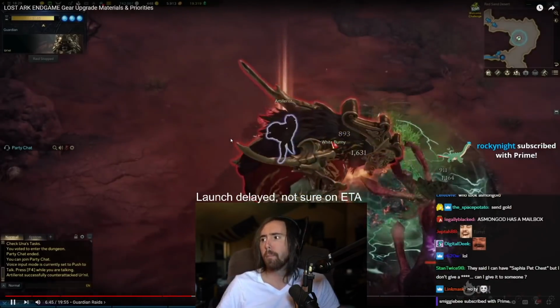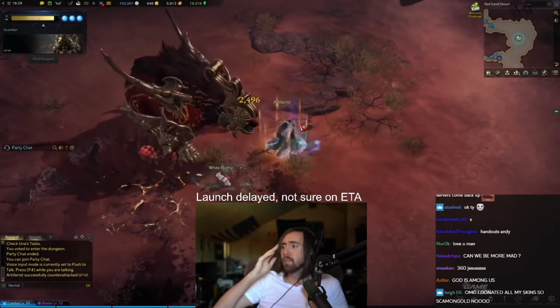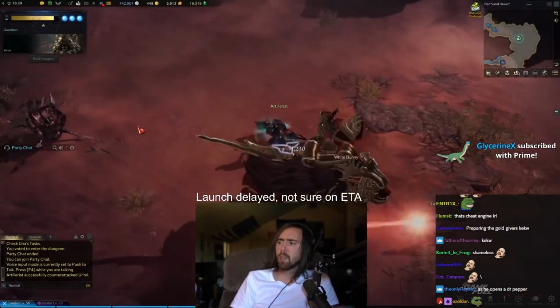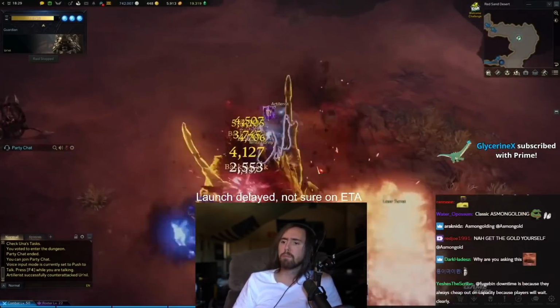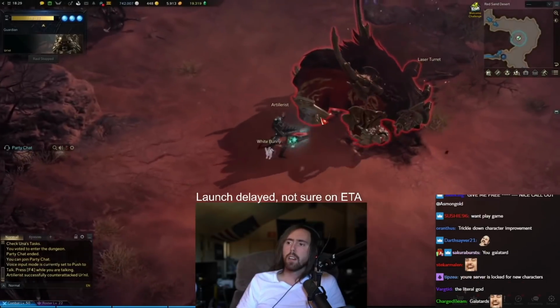The same as we discussed with the Chaos Dungeons goes with the Guardian Raids. The first 8 bosses are for Tier 1. They give you Tier 1 things. The next bosses give you Tier 2 things. And then lastly, the Tier 3 Guardian Raid boss. That laser turret thing's pretty cool.